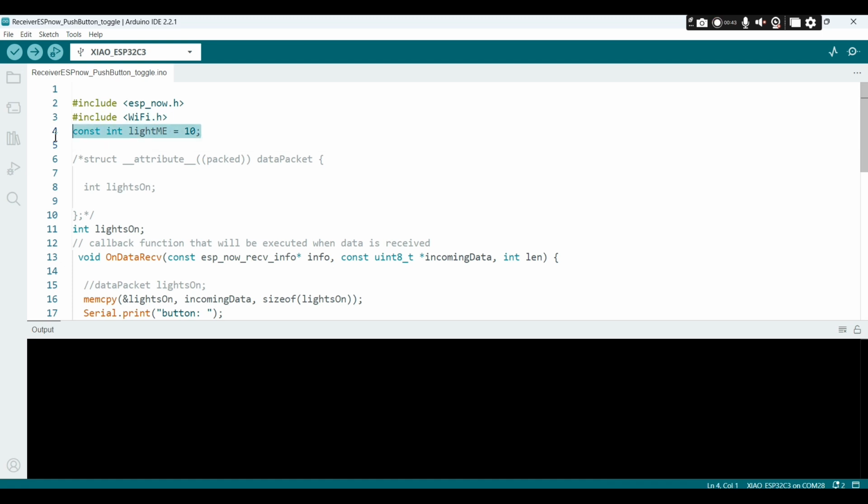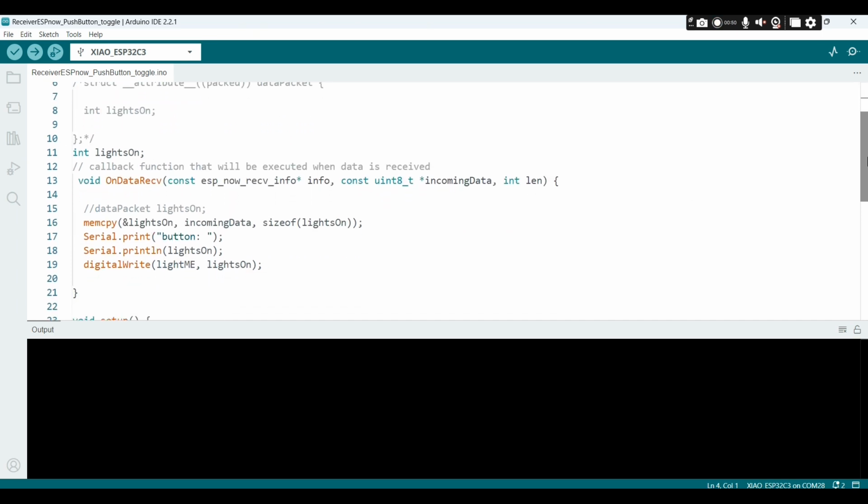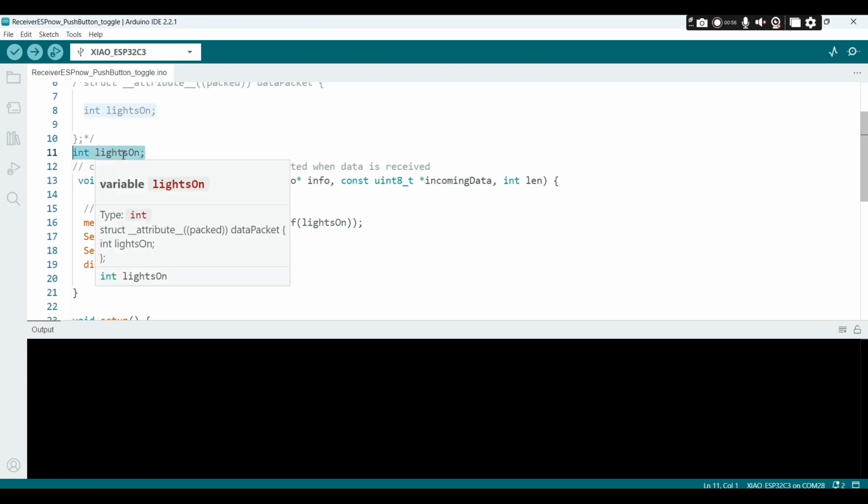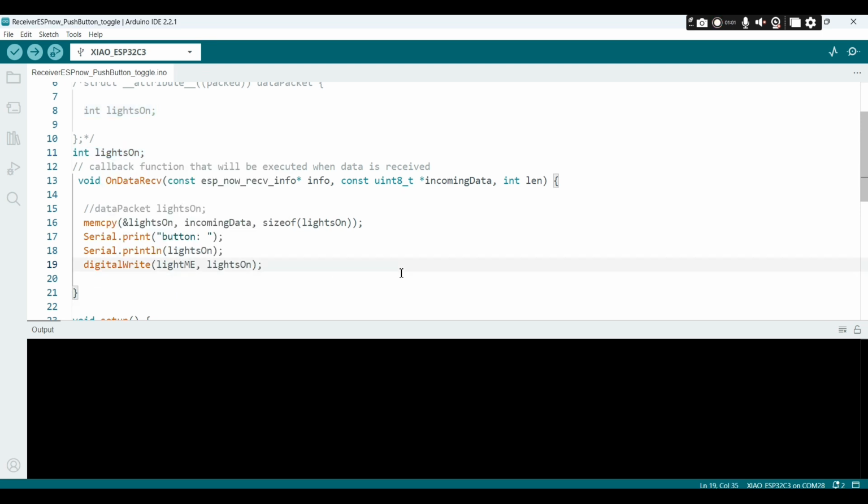Now that's the yellow LED receiver code, and this is the variable that I'm receiving from the transmitter code, okay? All this stuff I've already covered in the previous video.